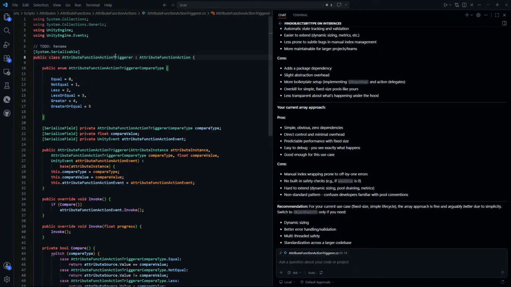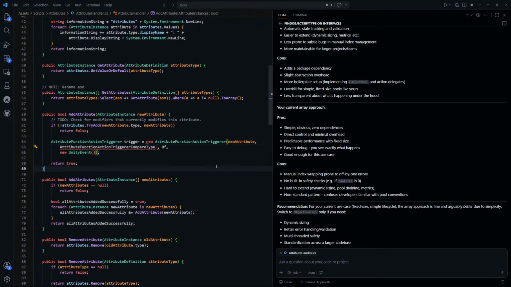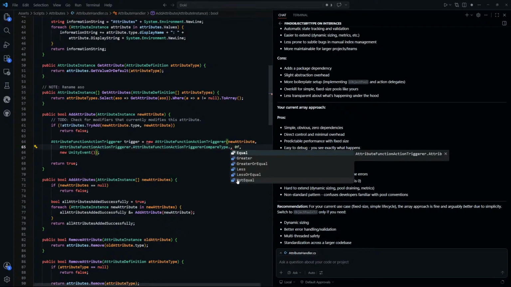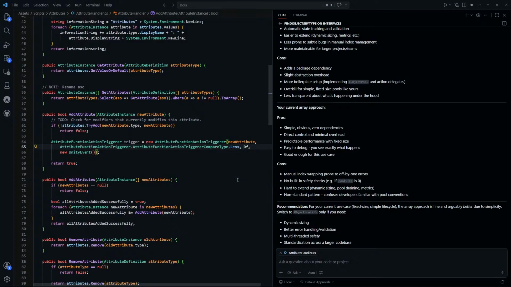Nested enum, maybe. Dot. Less. And then I want this for testing purposes, so we're going to set, let's go with 90.